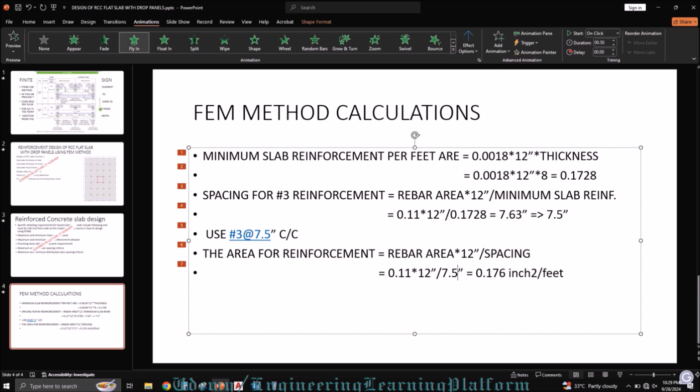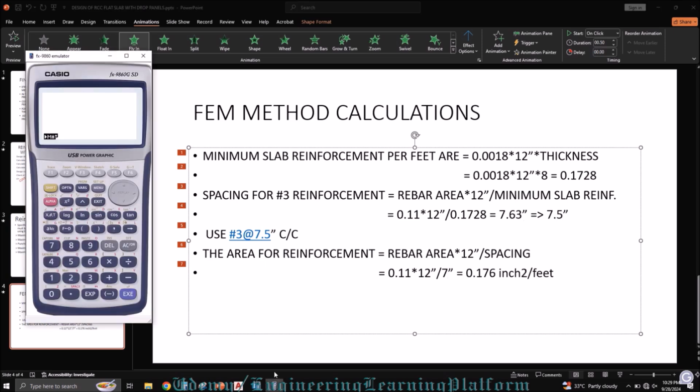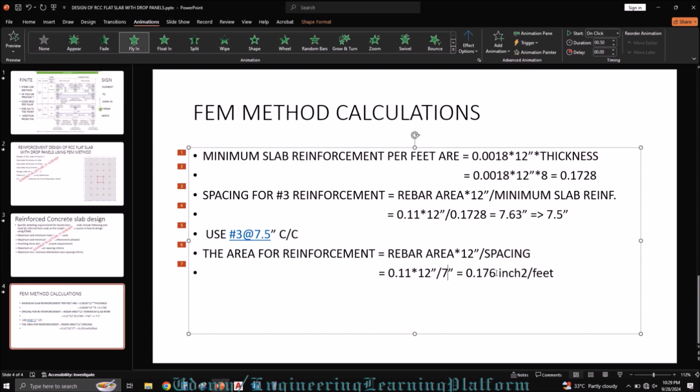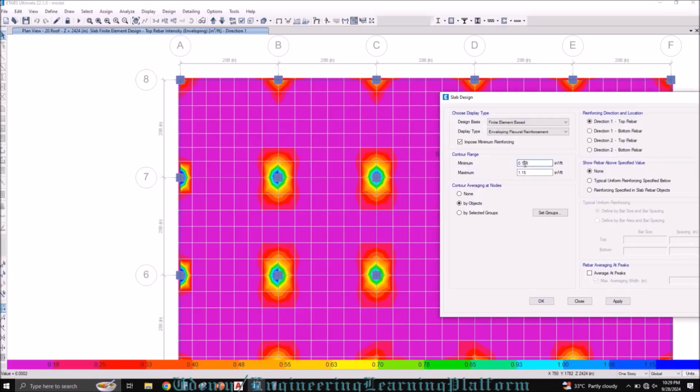Sorry, we changed this number to 7 inches because of the reason explained already, due to site execution difficulty. So the minimum slab reinforcement which we are providing as a mesh reinforcement is 0.188 inch square, which is number 3 at 7 inches. I'll revise this number in ETABS.